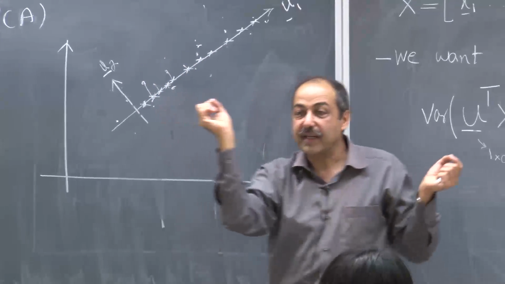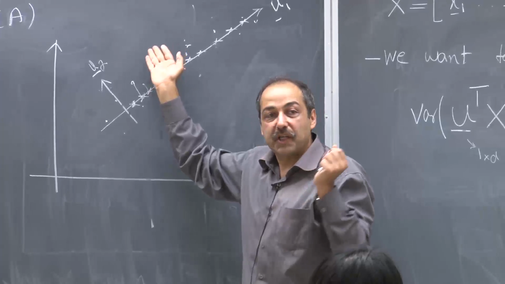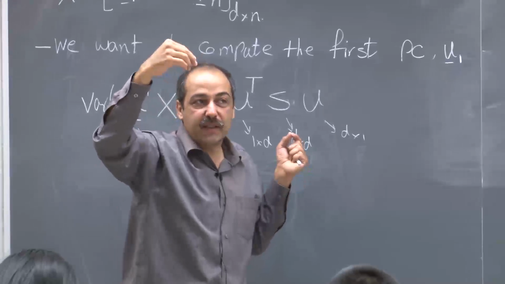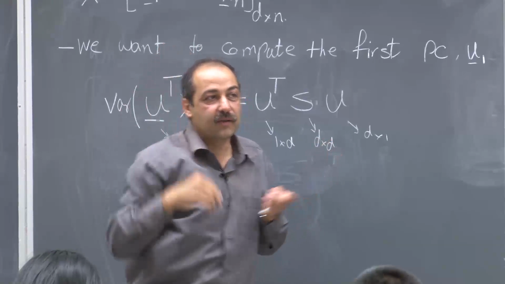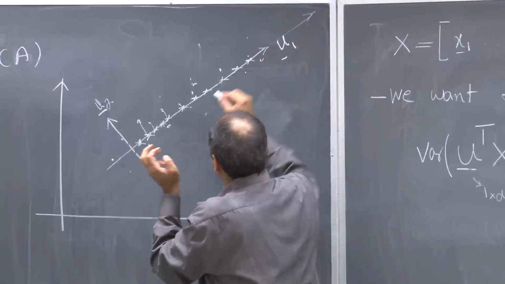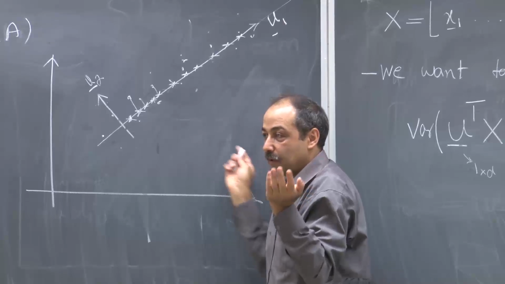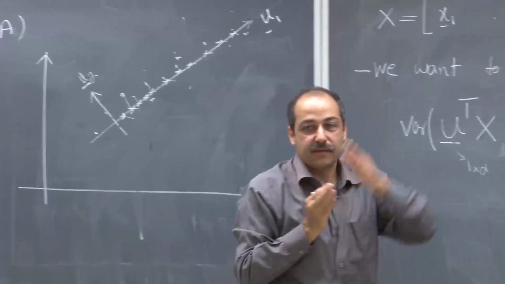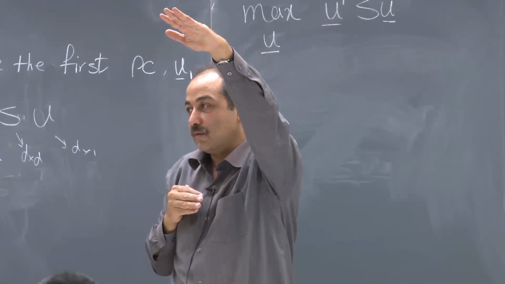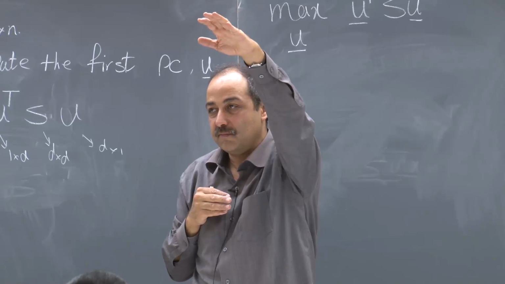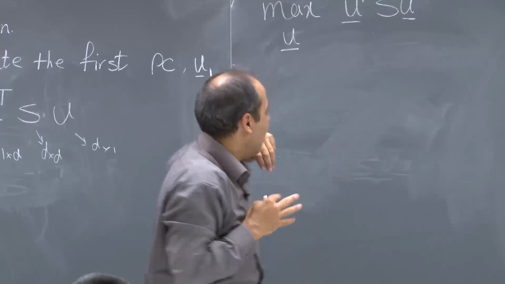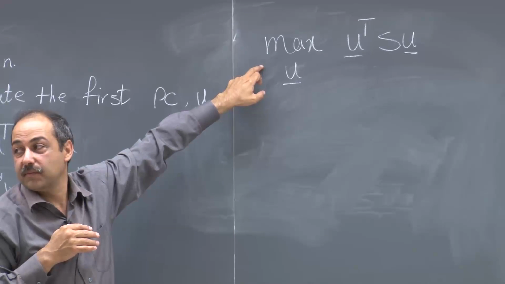I would like to find the direction such that if I project the data on that direction, it has maximum variation. As long as you give me the direction, I don't care what the length of U is. If you tell me that is the U, and you multiply this U by any number, still I'm happy, because I know the direction. So I can basically limit the length of U. I have these two degrees of freedom. I can limit one of them to make the problem well-defined.